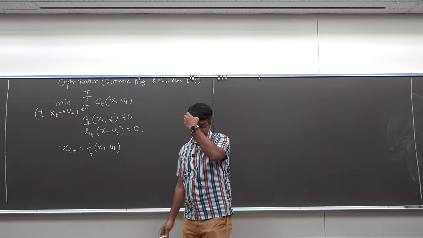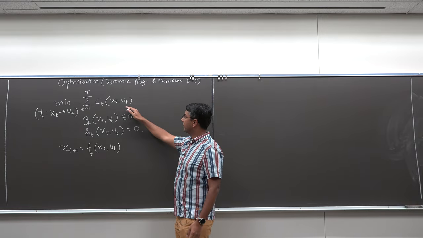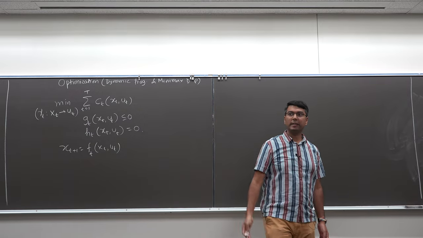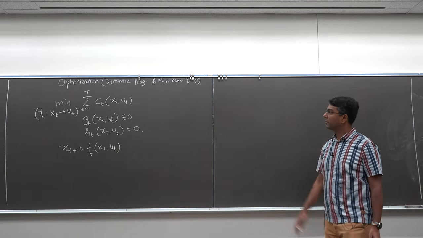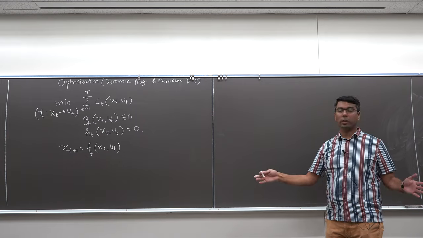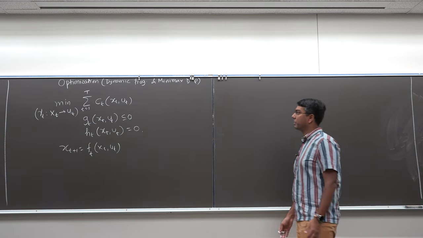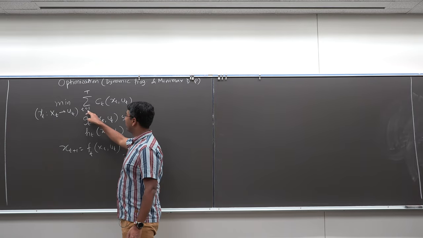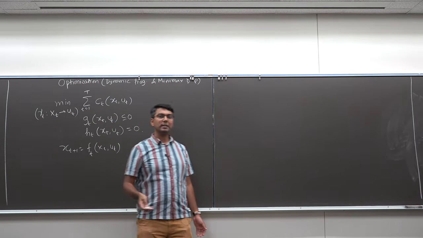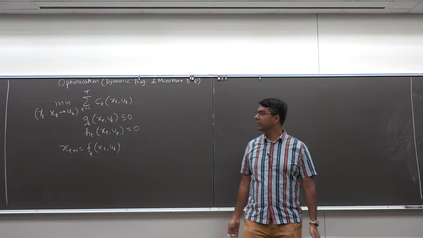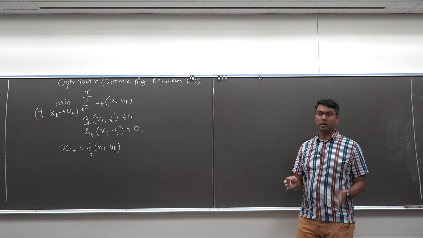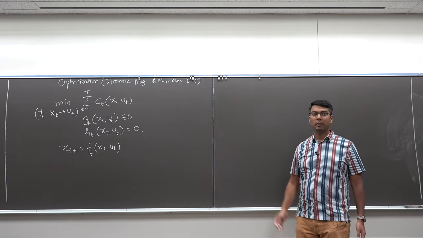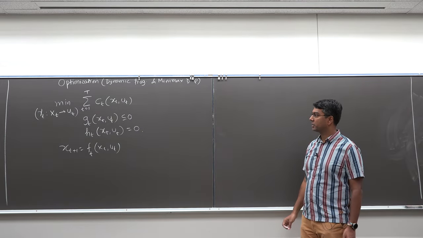Now the question is, if it were a static problem and there was no time in this particular problem, we know exactly how to solve it. We studied that in the previous class. Now we have a time axis and we want to optimize the overall performance metric over a capital T time period. Depending on the application, this step from 1 to 2 could be 1 millisecond, 1 second, 1 hour, or 1 day. It really depends on how you are discretizing the time for the purpose of this particular optimization problem.